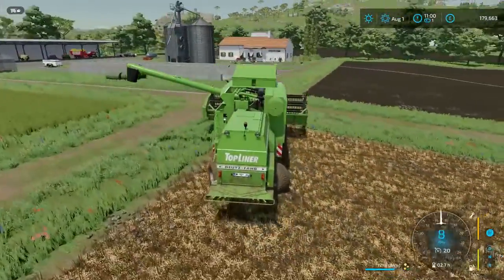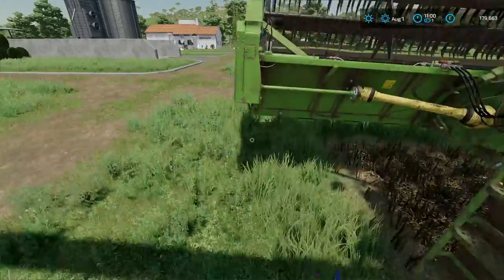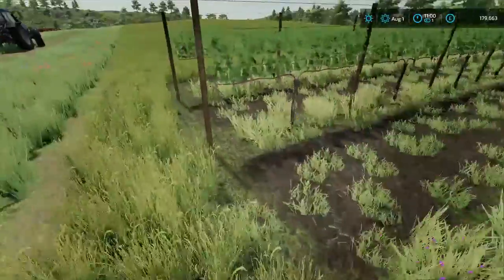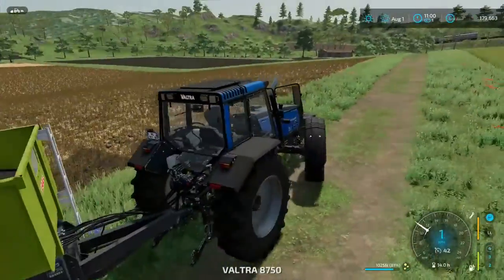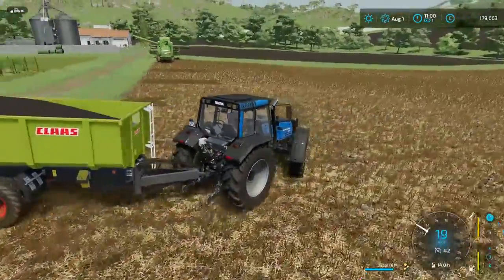Let's stop here. Let's jump out. It was a big jump. Look at our grapes. Look at them. You can see them. So cool. I forgot to shut down the tractor. That was a waste of fuel.